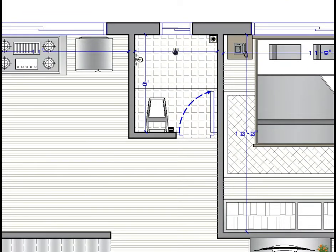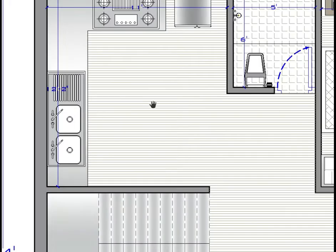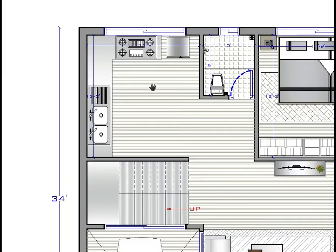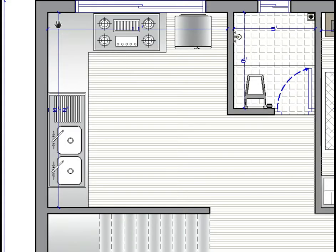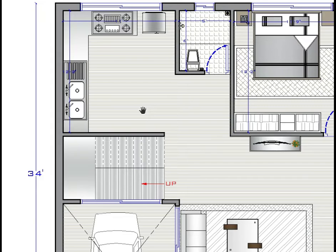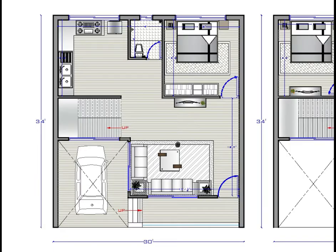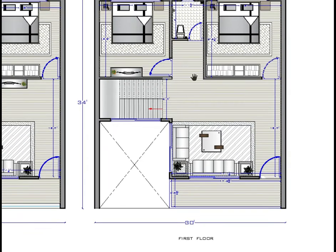Here is the common toilet which is 5 feet by 6 feet. Here is the kitchen space with the dining space — horizontally here to here is 11 feet, and here to here is 12 feet 2 inches including the dining space. You can sit here in the dining area and enjoy yourself. Here is the staircase going towards the upper floor.